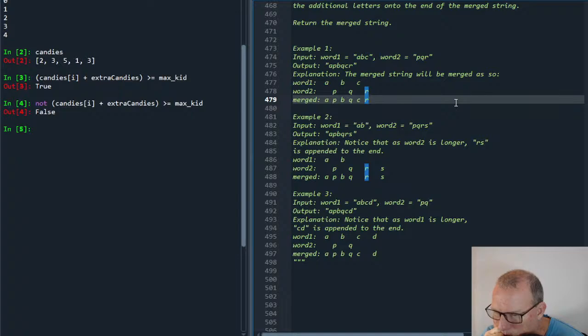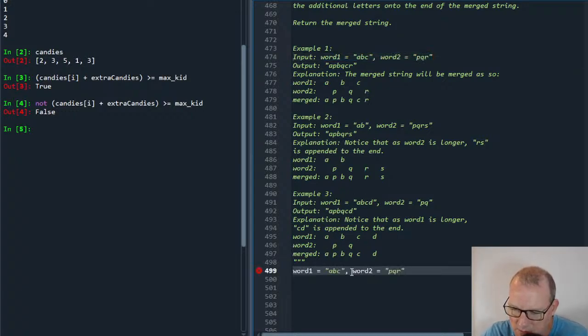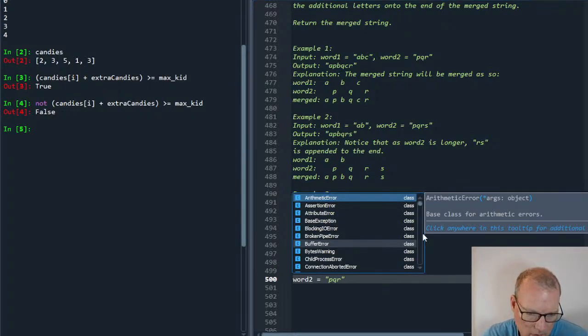Zip, because I don't want to do 2 loops. I really don't want to do that. Let's get this down here, because I know that will be slow. I hate it when it does that. There we are.